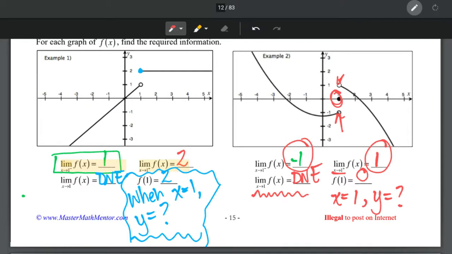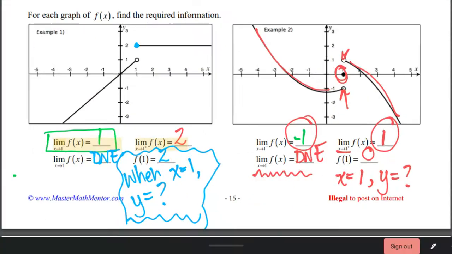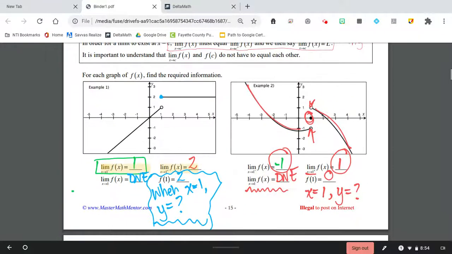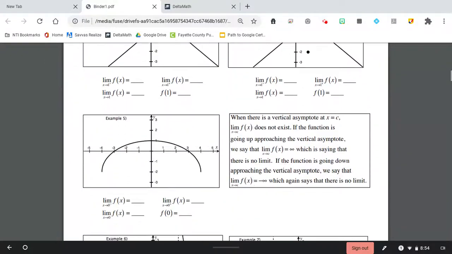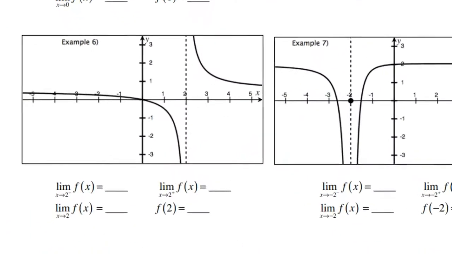So this is the idea that you're going to keep trying. Every time you have a graph, you're going to need to approach from the left, from the right, and see what the y values do. But I do want to show you a couple more examples that will look a little bit different. So let's look at this one.